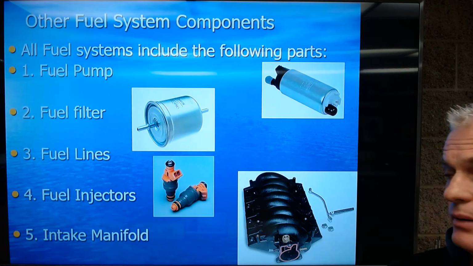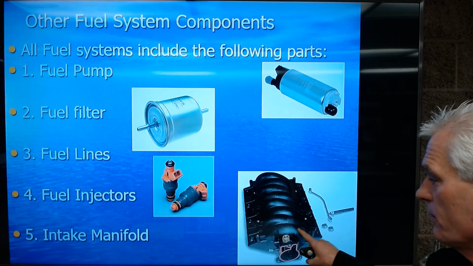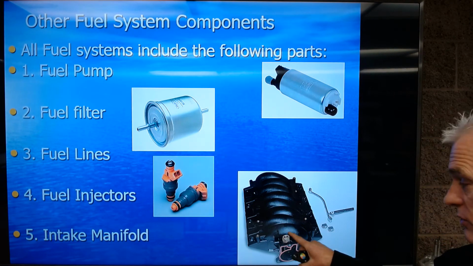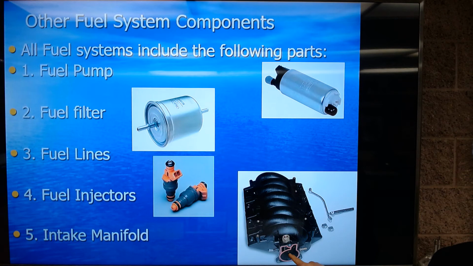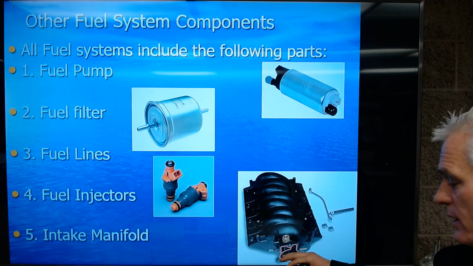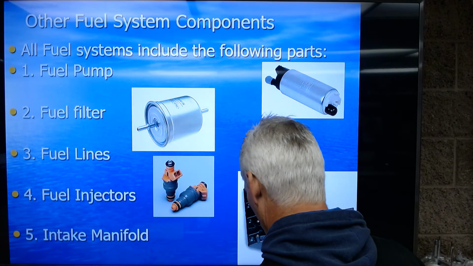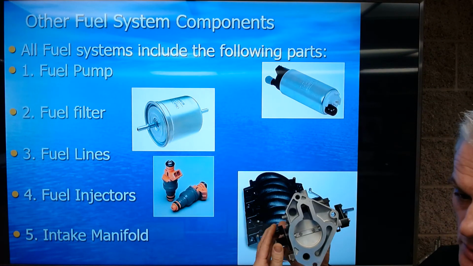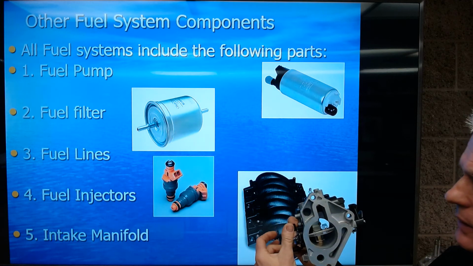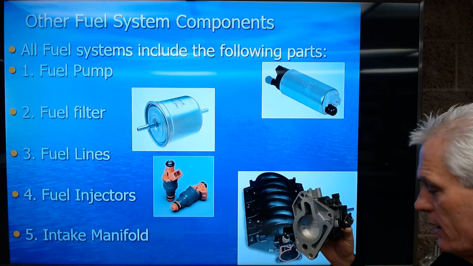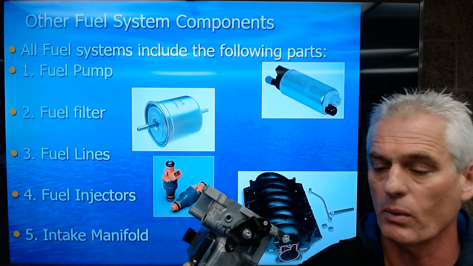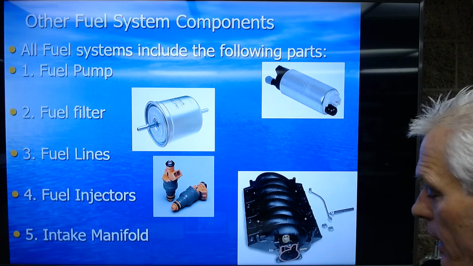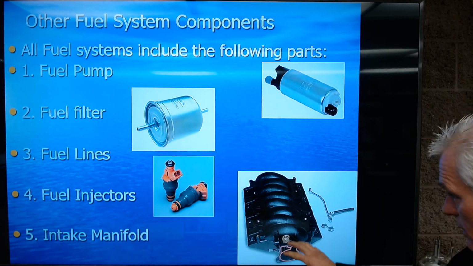Okay, lastly, number 5, is the intake manifold. This is our intake manifold. It's a series of runners to deliver the air and fuel. Air comes in this manifold here. The throttle body would sit here, and that's where the throttle plate is. A throttle body would look something like this, where you push the throttle with your foot. This one is cable driven, and now all of our cars are drive-by-wire, so they're electric. They have a little DC motor that turns the throttle plate now. That throttle body is going to let the air into the intake manifold.